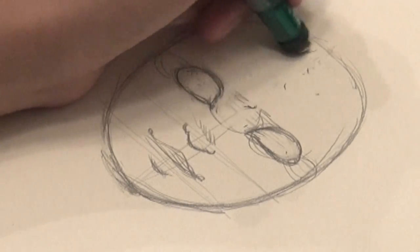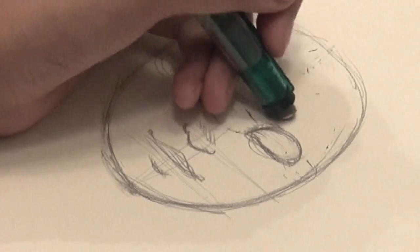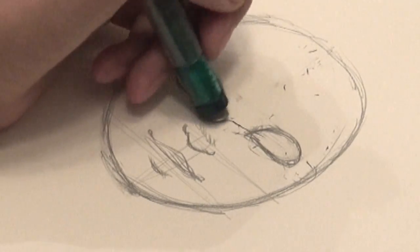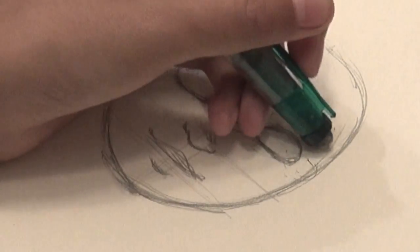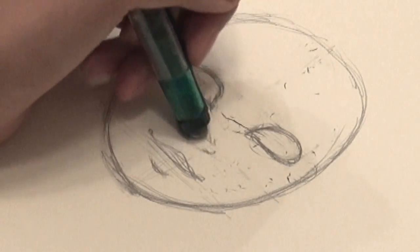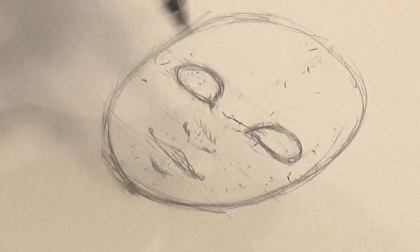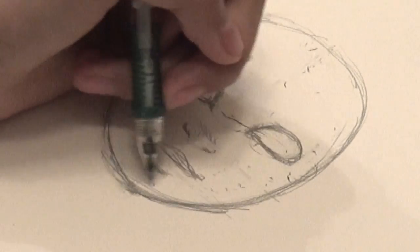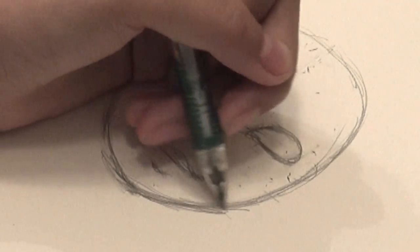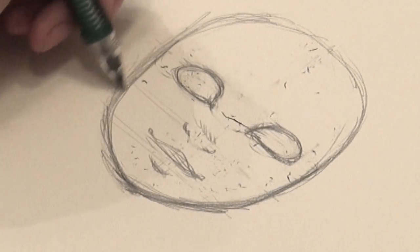And then you also, at some point, I don't know if this was obvious or not, but sometimes stuff is just not obvious, to me at least. You have to erase all your little lines that you use to draw the stuff in, or else it would look very odd. It'd be like drawing on a grid. Also, I would recommend getting a little bit of a more precise eraser than I have so you don't accidentally erase part of your nose and have to fix it.